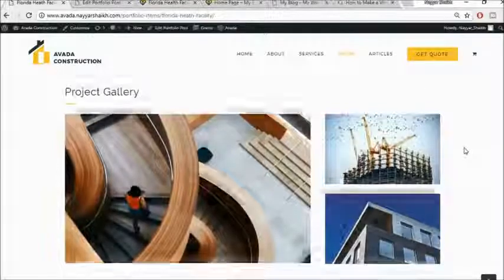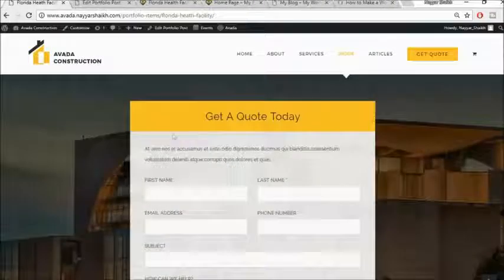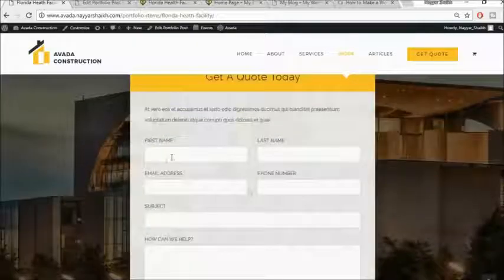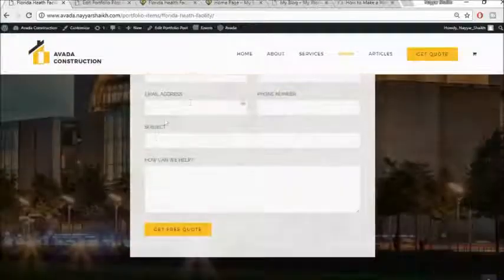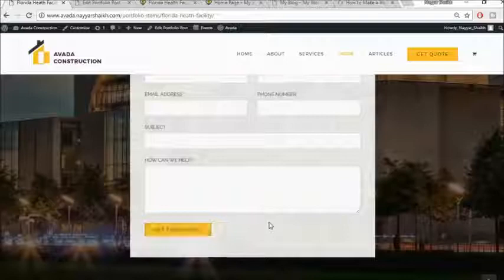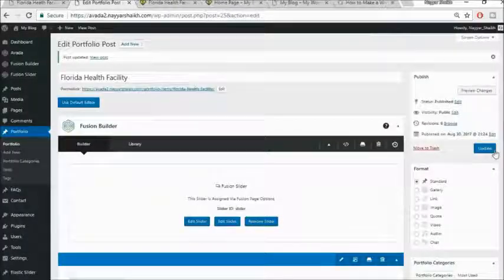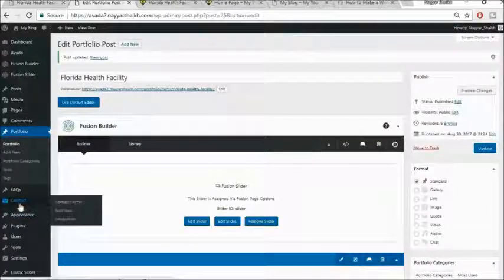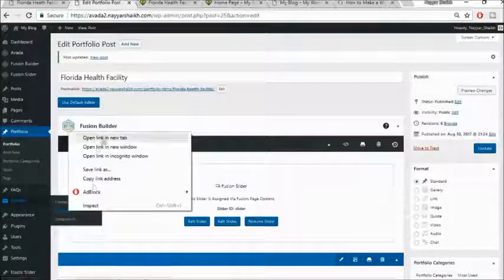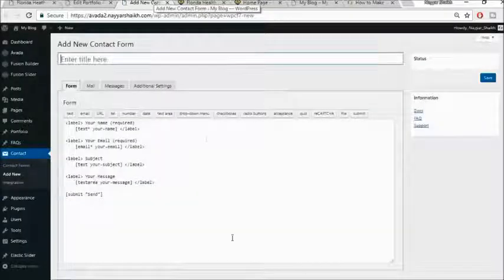Now let's see the next thing which we have to do. So this is the next section, but before creating this section, we'll have to create a contact form. As you can see, it is using a contact form. So let's first create this. We have updated this file. Now what we have to do, just hover this contact and click on this add new file in a new tab. So we'll be adding a new contact form, but you don't have to worry. You don't have to do any coding or so on.